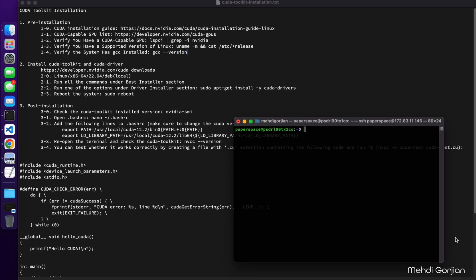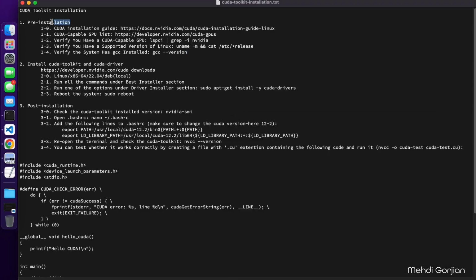So I rented a Paperspace machine with an RTX 4000, and I have categorized the installation into 3 sections. The first section will be pre-installation, in the second section we will cover installing the CUDA toolkit and driver, and the last section will be the post-installation processes.